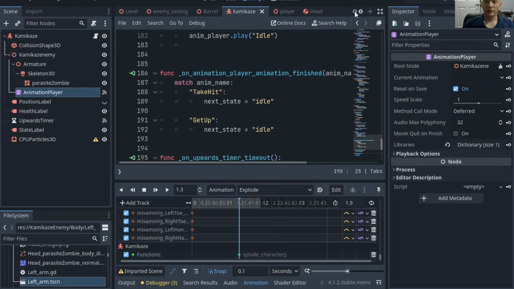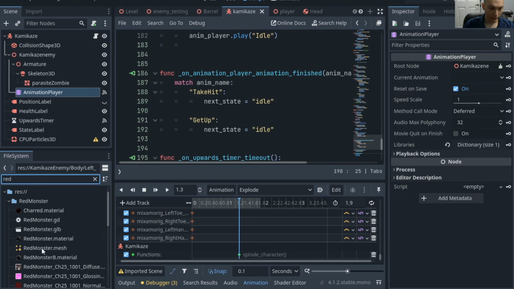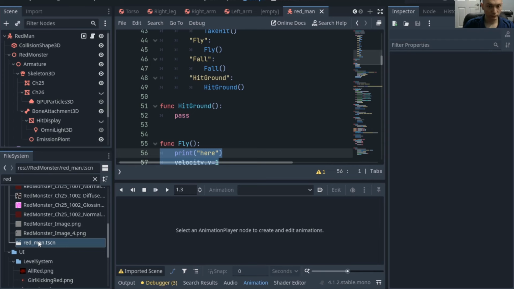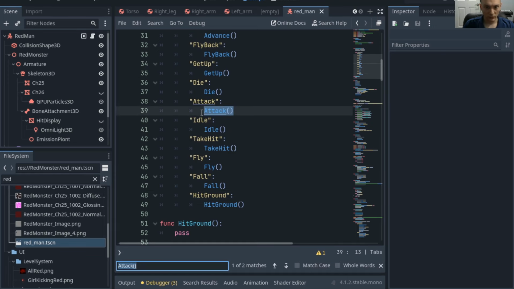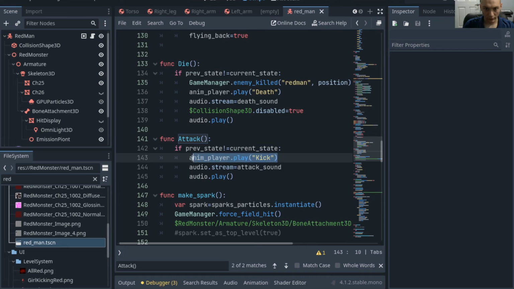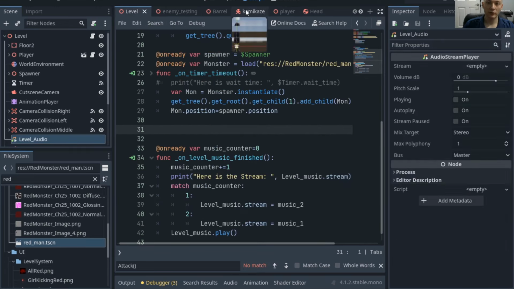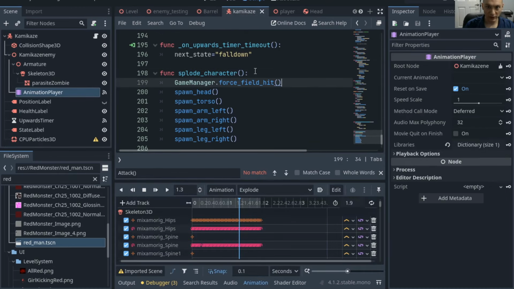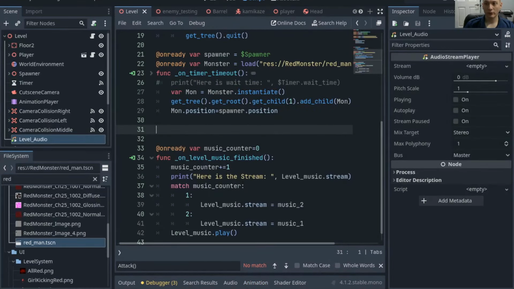So let me double check how I did damage with the other character. Let's go red man, red monster. Yeah. Control F. Alright, so I did a kick, and then yeah, I have this game manager dot force field hit, so I'm just gonna do the same thing again. And we'll go back to this guy. And we're going to say game manager dot force field hits. And I think I'm going to have to change the sound because it makes like a weird crystallized sound, which we don't want. But whatever. Let's go ahead and run it and see what happens.